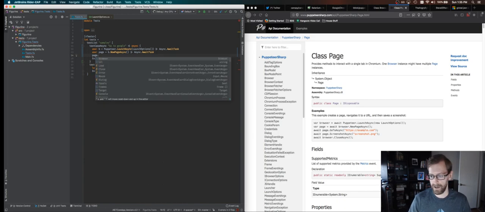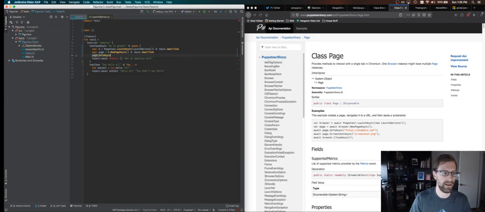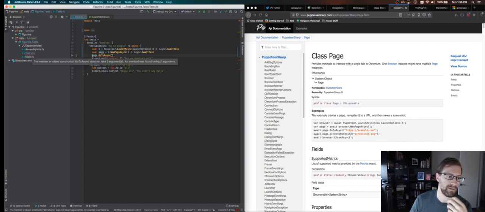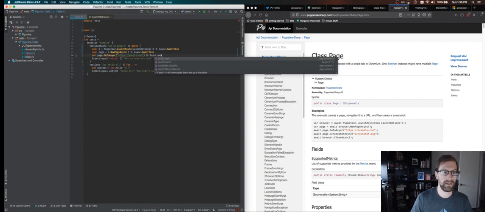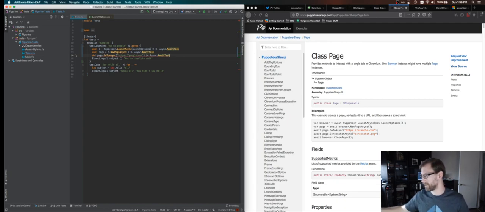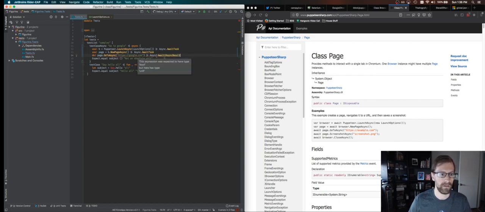So let's say page dot go to. Everything's async, so it's going to be a little bit of a pain for a user to use. So we're going to want to expose these methods with asyncs to be idiomatic. So we'll do page go to async https google.com. What is our secondary? Oh yeah. The other thing we could do is bring in Task Builder v2 because that's getting to be increasingly popular, but I'm not sure. Await unit task, or async result perhaps.